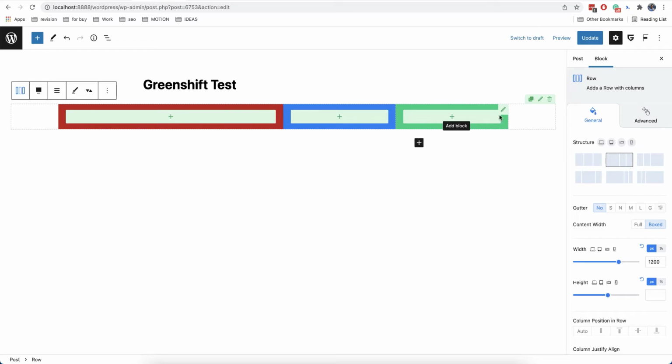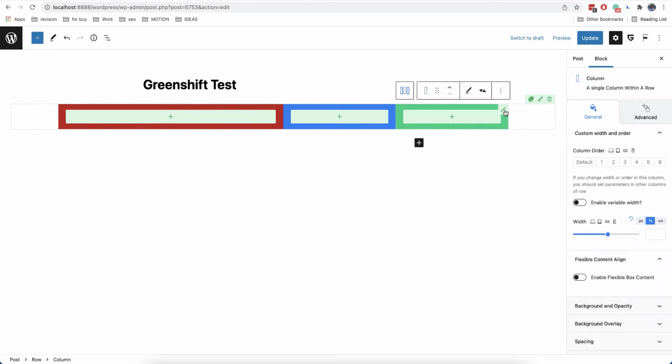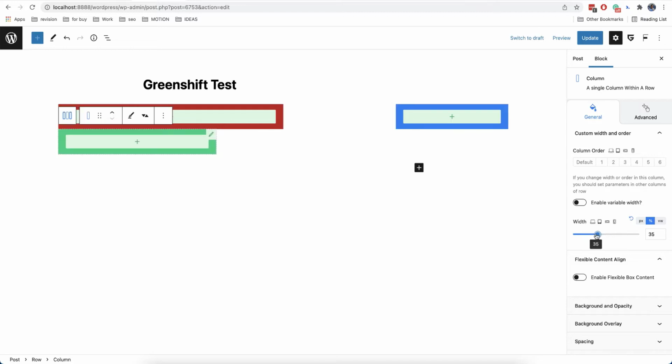However, there is no limitation here, and if you want, you can add a custom width, and I will show you now how it's going to look like if I add a custom width. So if I change it like this, as you can see, the block is going outside of the frame.